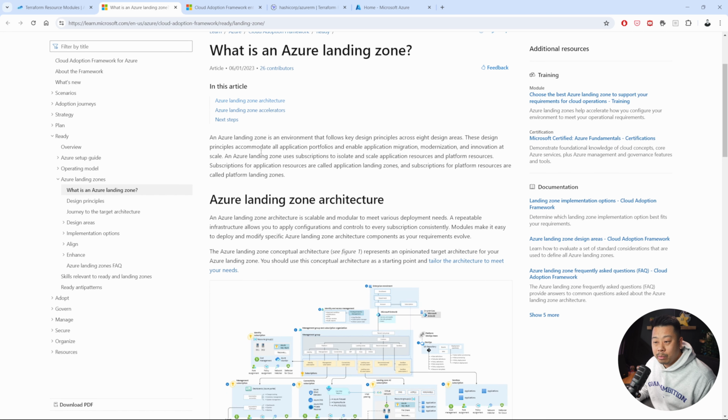These design principles accommodate all application portfolios and enable application migration, modernization, and innovation at scale. An Azure Landing Zone uses subscriptions to isolate and scale application resources and platform resources. Subscriptions for application resources are called application landing zones, and subscriptions for platform resources are called platform landing zones.